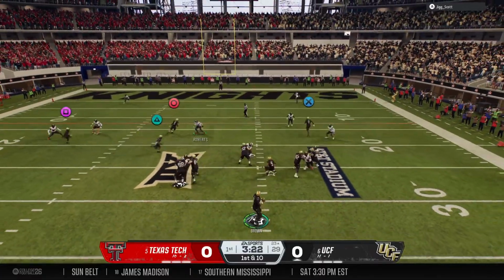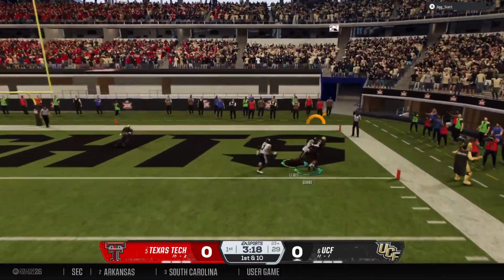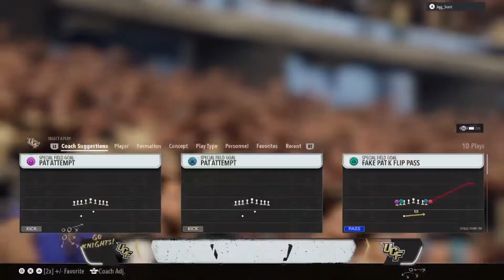Dropping back, it's Brown. Thrown to the end zone. And he makes the catch. Touchdown, UCF. Well, that's a thing of beauty right there.